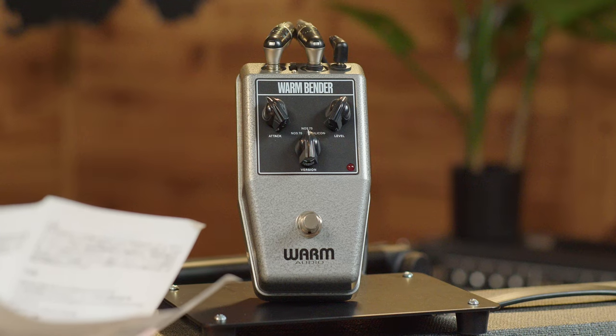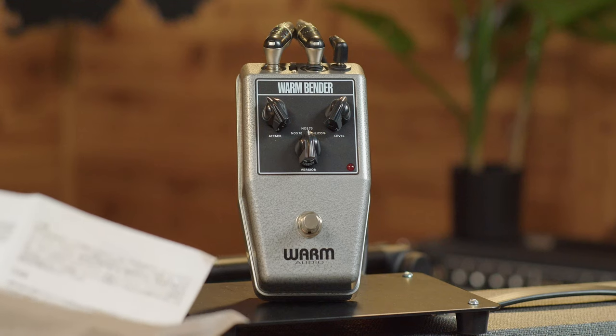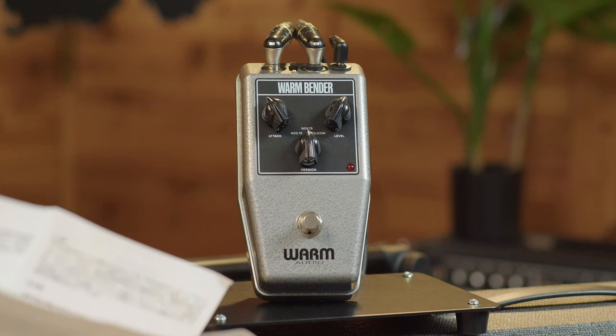ultimate fuzz bender experience. So we got three modes, three knobs: attack, level, version select. That's it. And they're saying to really roll the volume off for touch sensitivity. So, all right. And there's a warranty.